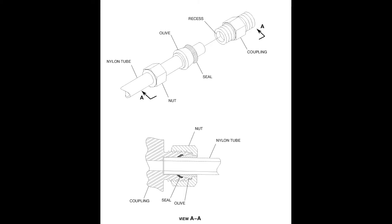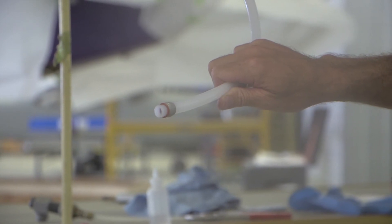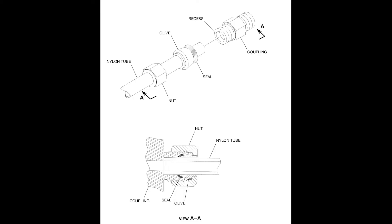Install the new seal in the couplings as shown in the figure. Caution: do not use the seals again after a tube coupling is loosened or disconnected. Replace the 3/16-inch and 5/16-inch sealing ring or the 1/2-inch O-ring as applicable when a tube coupling is assembled. Examine the seal for damage and ensure that it is in the correct position in the coupling, as shown in the figure. This will help to prevent fluid leakage from the coupling.